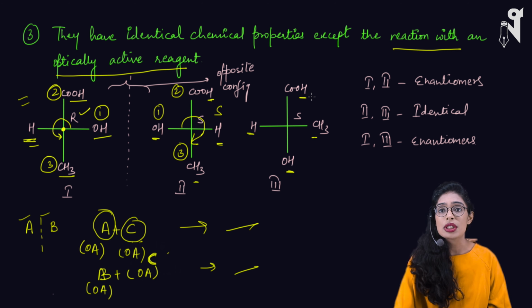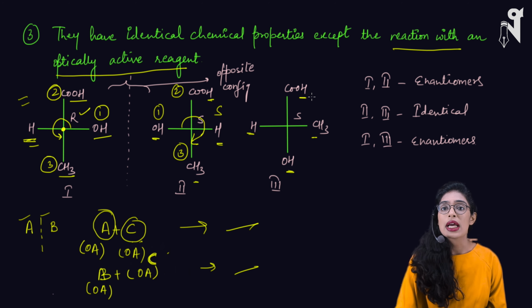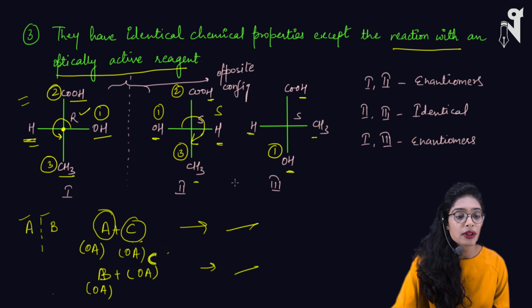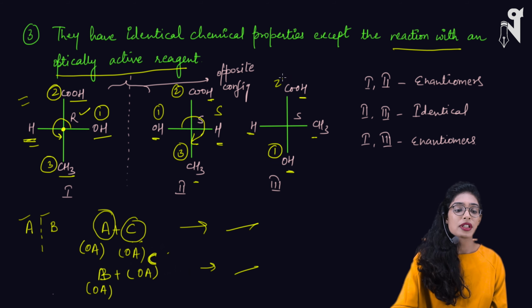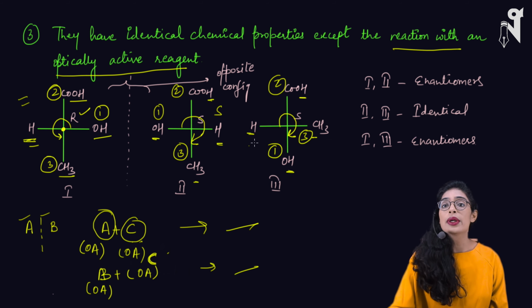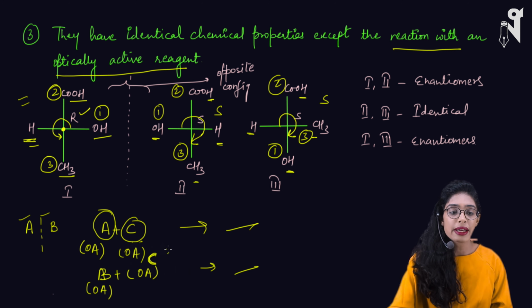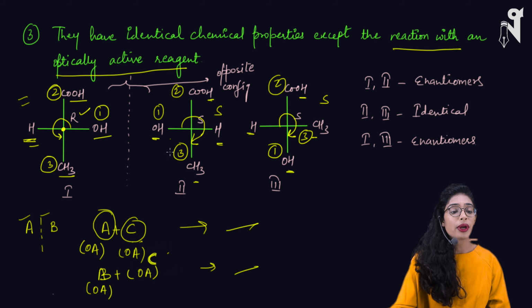The molecular formula is not changing, only the Fischer projection alignment of the molecules is changing. Now I'll try to give it the R/S configuration. So I have the first priority here, second priority here, and third priority here. We are going clockwise again, and the hydrogen is on the horizontal line, so it has become S. Now look at it very carefully.